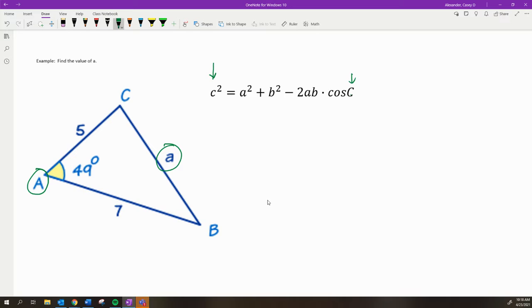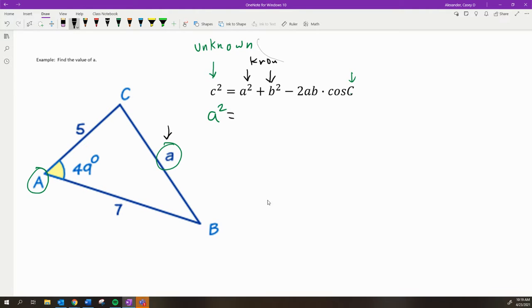And really, the way I'm showing you, if you're solving for a side, the unknown side always goes in place of c. So I'm going to start by plugging in an a there, because that's how it's labeled right here. So we could say a squared equals, and then these are all known sides. So we know the length of one side is 5, and the length of another side is 7. So I could do 5 squared plus 7 squared, because that's this 5 and this 7. Okay, then the rest of it is also really important. All of this stuff is also known. So 2 times 5 times 7, because I'm using 5 for a and 7 for b.